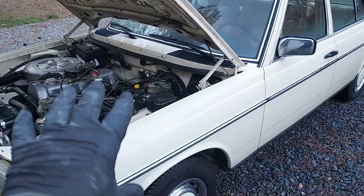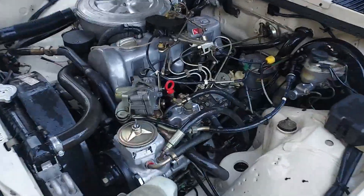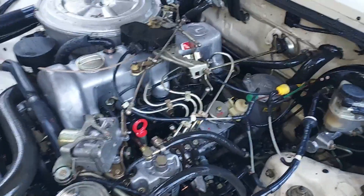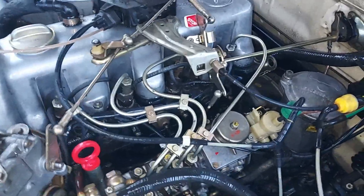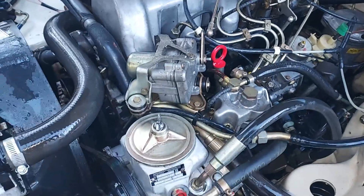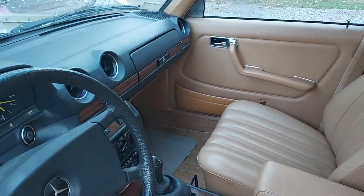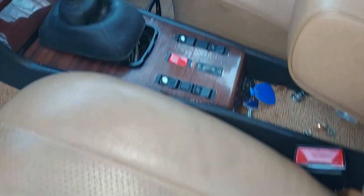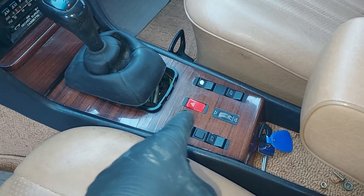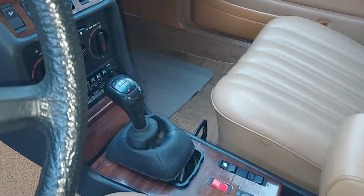I just did the initial wash using an industrial degreaser on the engine, and look at how this engine came out — absolutely incredible. All the gunk and grime was washed away. This is probably the best cadmium plating I have ever seen on one of these cars. It's a 1982 240D with 95,000 miles on it. Inside, it's pretty immaculate, though the wood has some little cracking so I'm going to go ahead and refinish that. I've started taking the boot apart to remove it, and of course it's the four-speed — the original car, and it's beautiful.